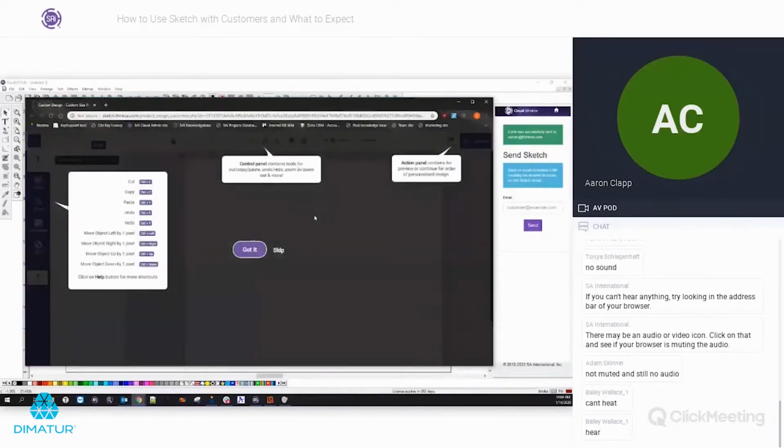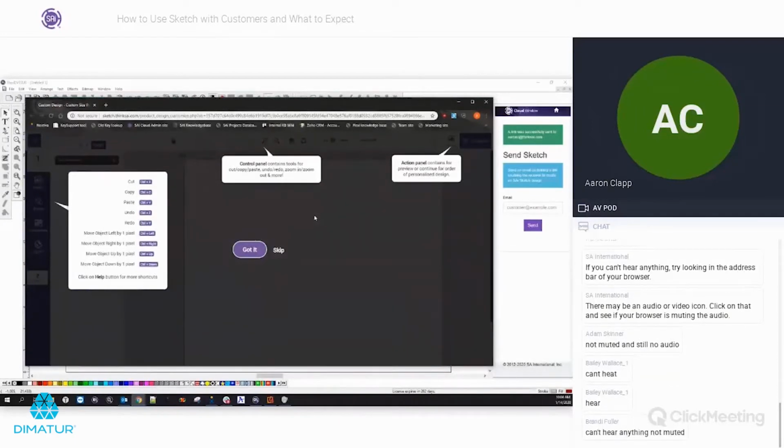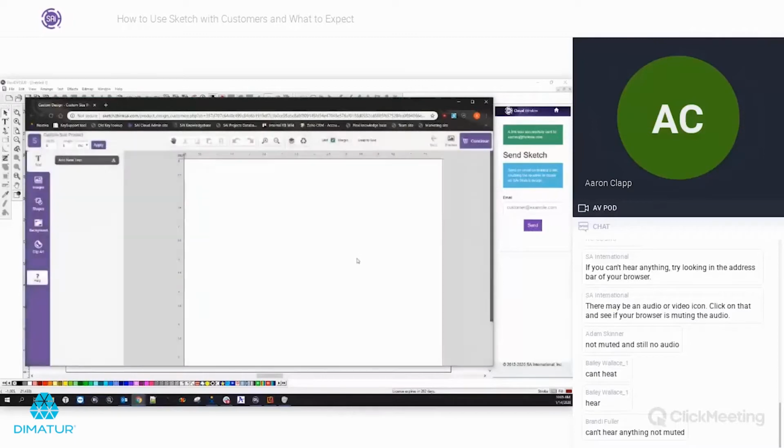Now, the first time you open up the window, it's always going to provide you with a user interface tour, because most of the time it's assuming the customer is using it for the first time. They can skip through it, but it gives you some of the quick things they can do, shortcuts and things, and you'll see this pop up as we go along. So we'll just hit skip for now.